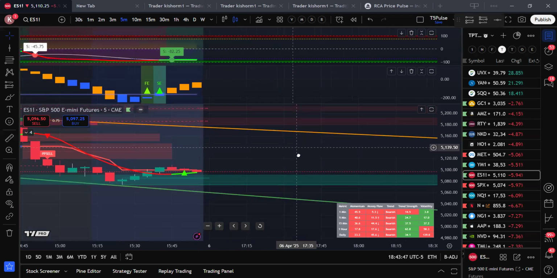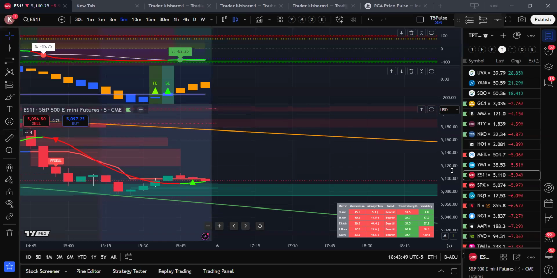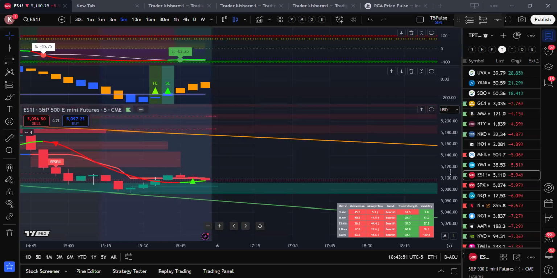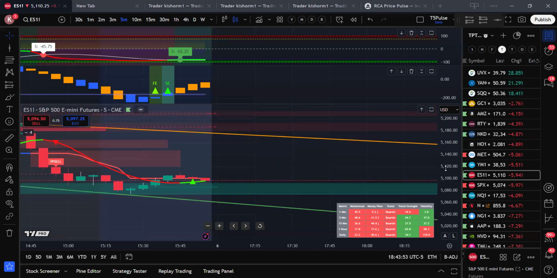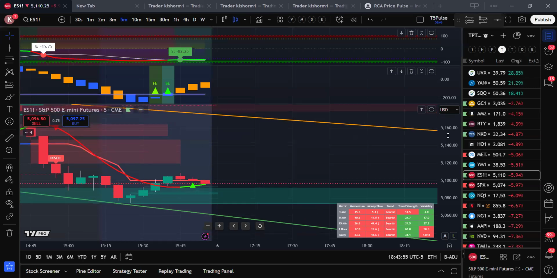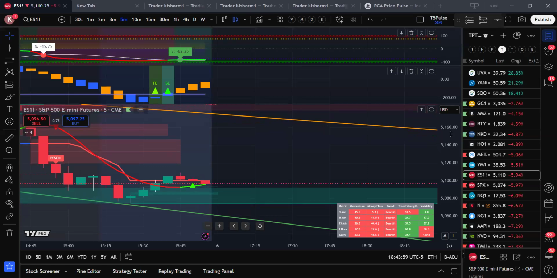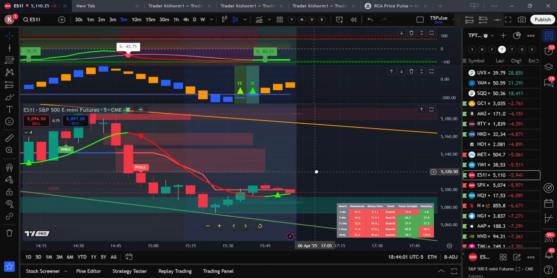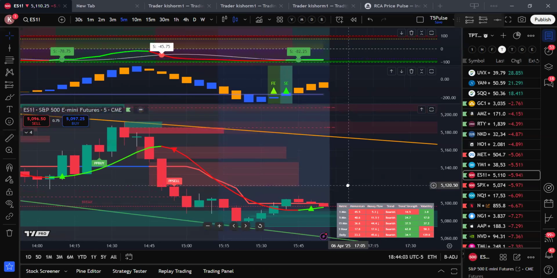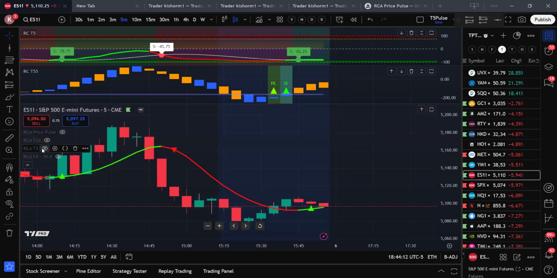Hi, Kishore Garu. Dinesh here. I have a question. For the T3, T5, and the price pulse line, the location of the bars, above or below, can you kindly re-narrate the story on those T3, T5, and price pulse lines, the bar locations? I didn't get it. What do you mean by bar location?